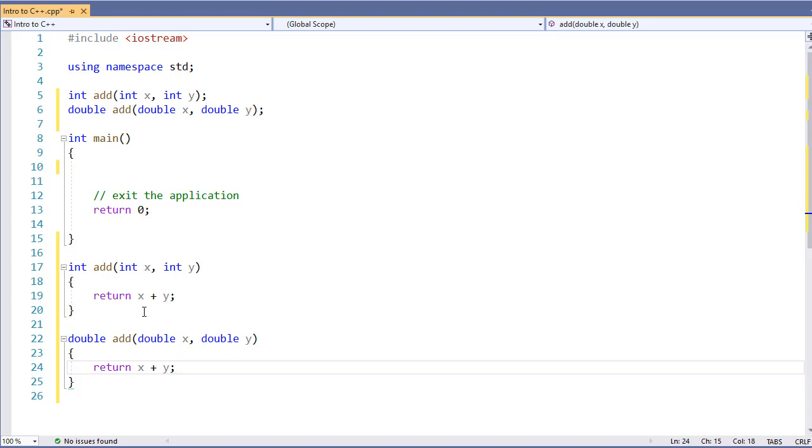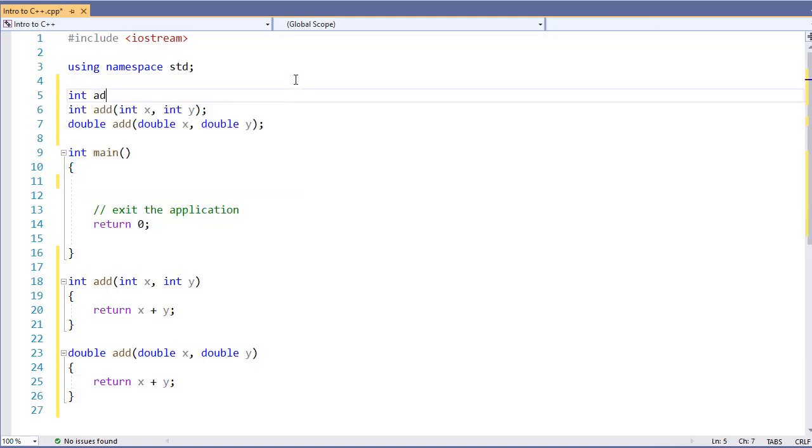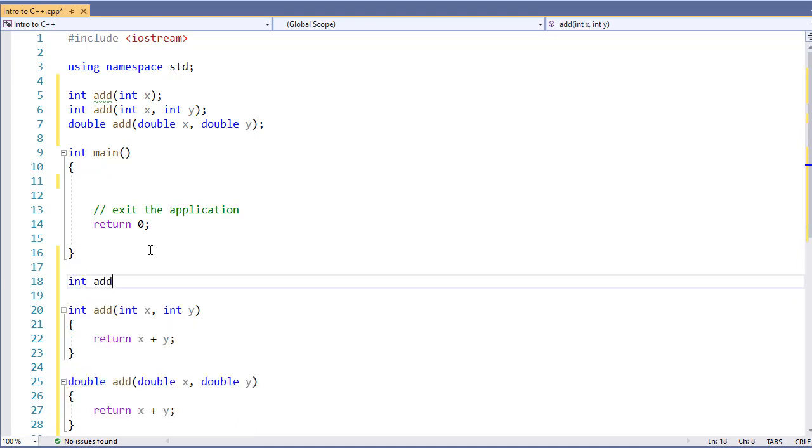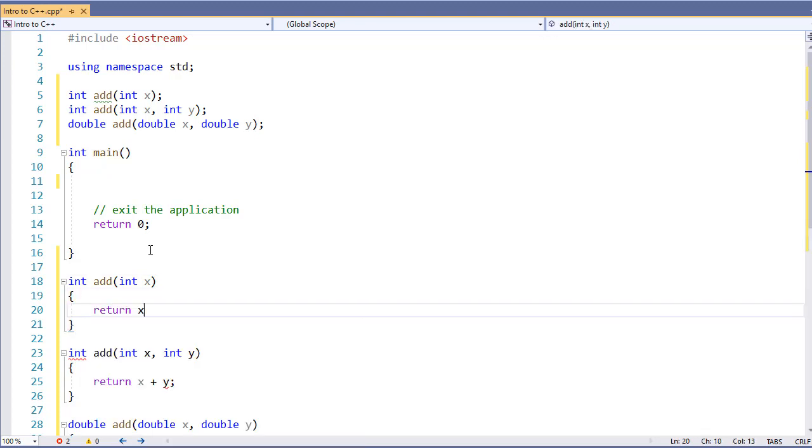Now, in both these cases, they will work very well and very similarly. However, let's add in one more example just real quick so I can kind of show you what could happen if I want a different number of parameters. And this is a pretty common thing too. You can create a new function prototype and write my function. In this case, if I only pass in a single value, I'm just going to return that value plus itself.